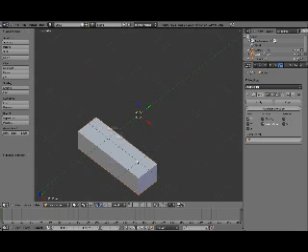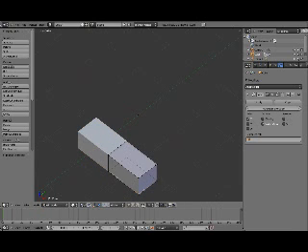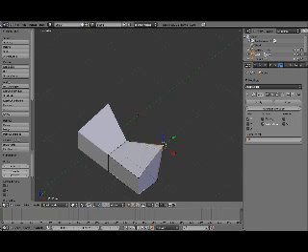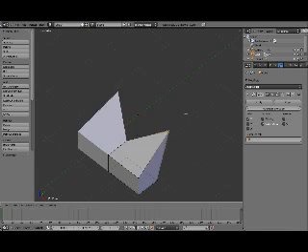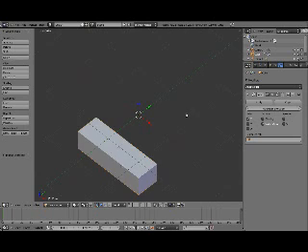One thing I will say, in case I haven't said that already, is when you're moving something, say this vertex, if you move it and then click the left button on your mouse, it will stop and keep in the place you put it. But if you press the right button instead, then it goes back to where it was. So, just in case you didn't know that.